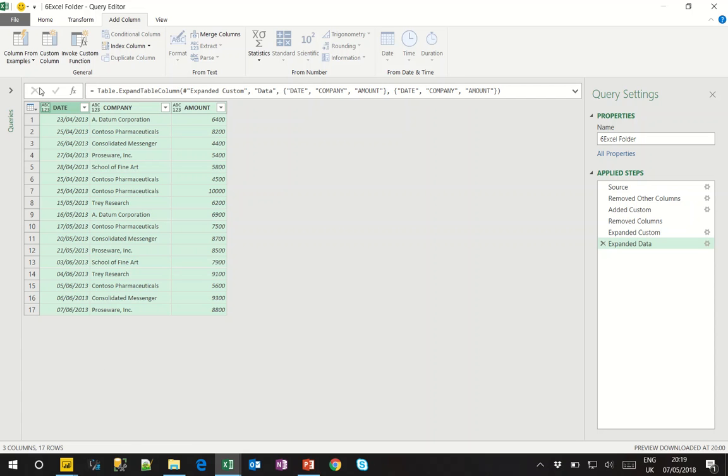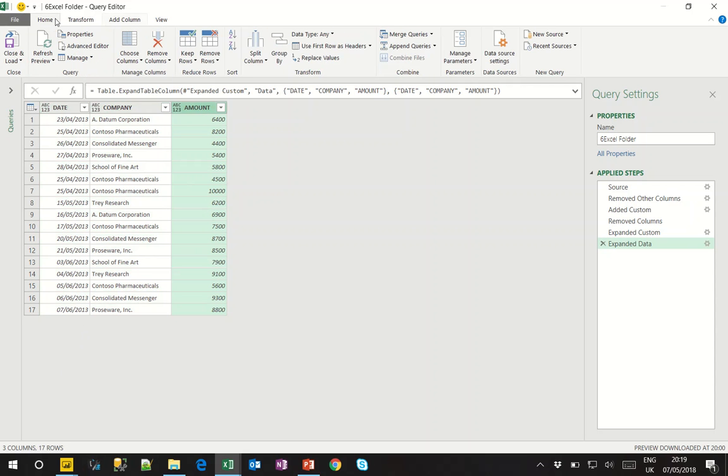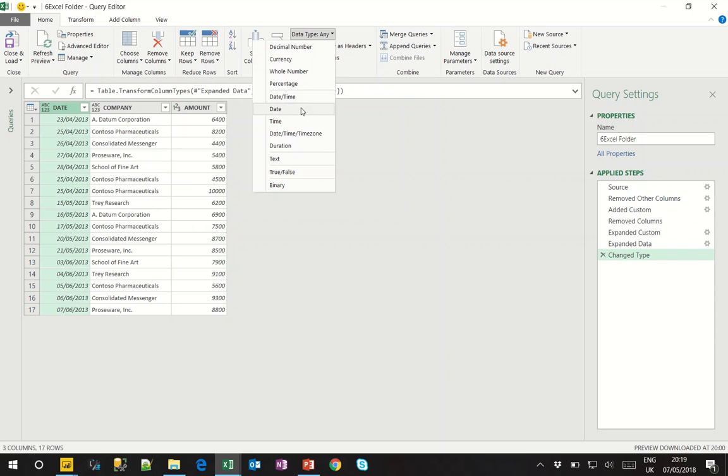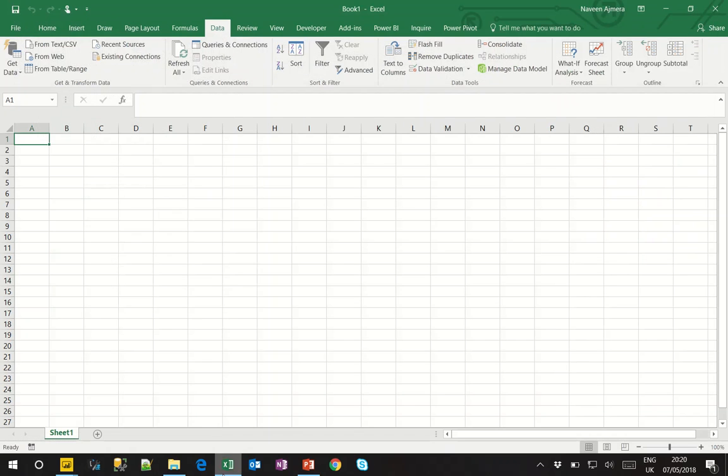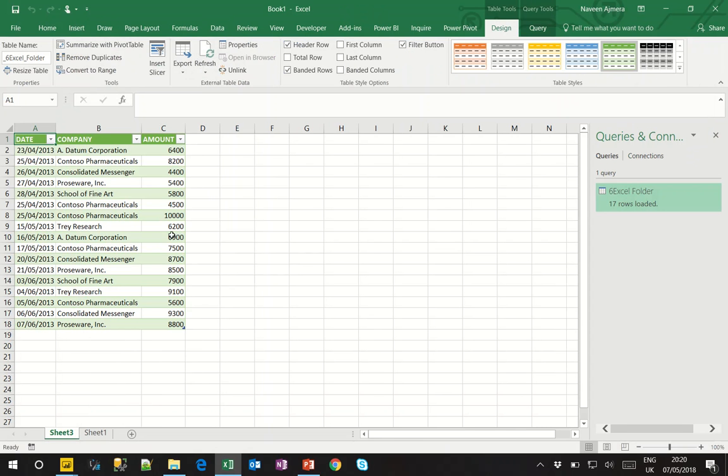So you see here April, May and June, which is a small set of data I had in my source file, and I can do a little bit of transformation here, like converting this data type to whole number and this data type to date, and then simply I click Close and Apply, close and load to my Excel worksheet for further use. So now I can use it for the pivot table.